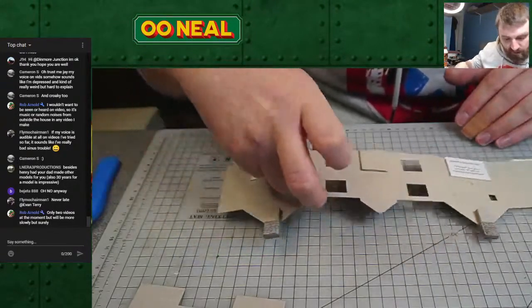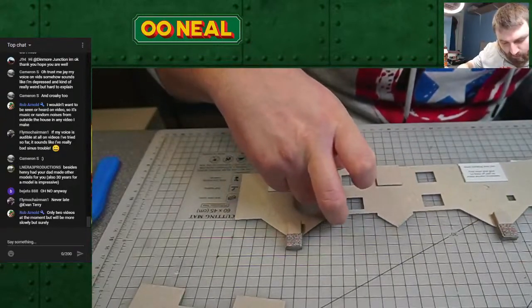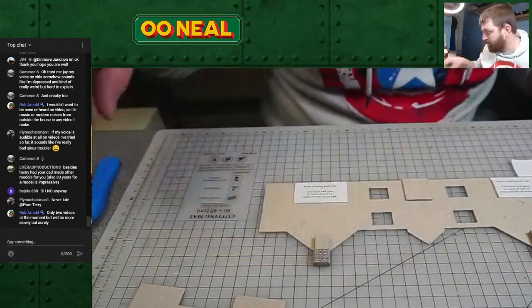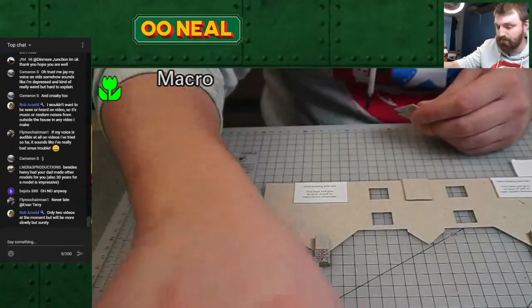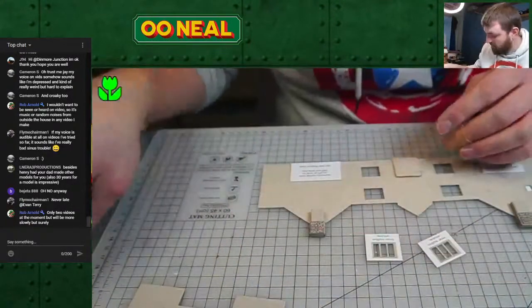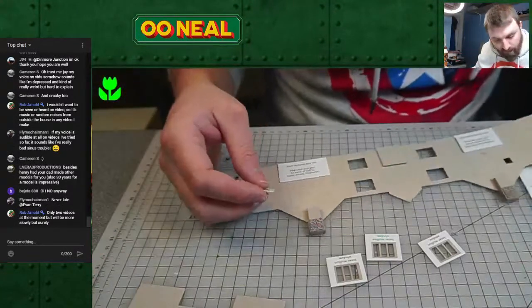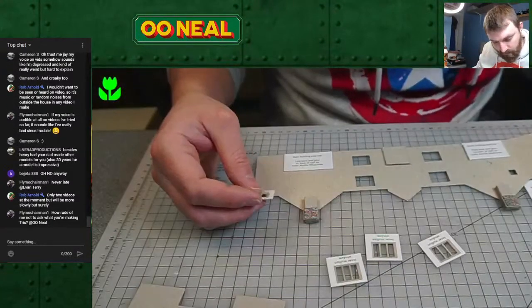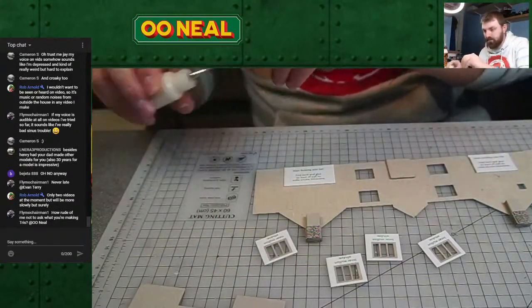Right, so these two on here, it tells me I need to put the window on. My phone's vibrating. So you've got the inner. We've got 4 of these bad boys to go on. Right, let's stick them on.